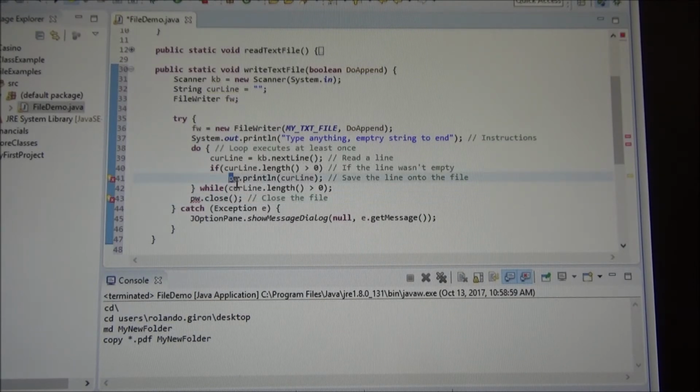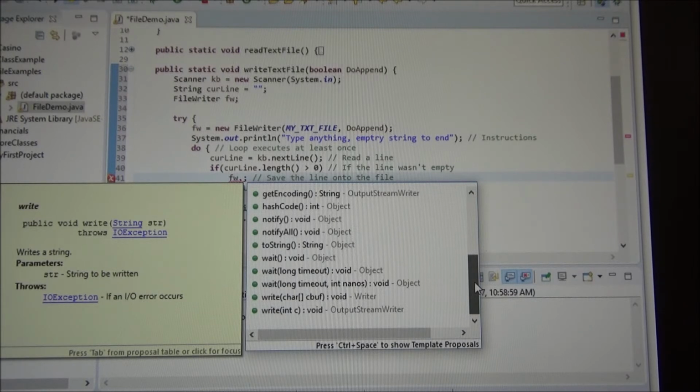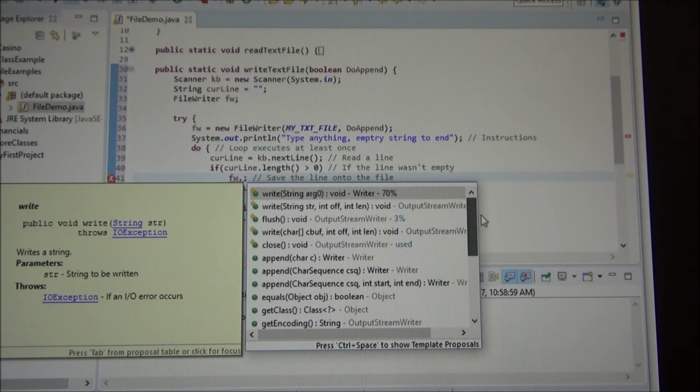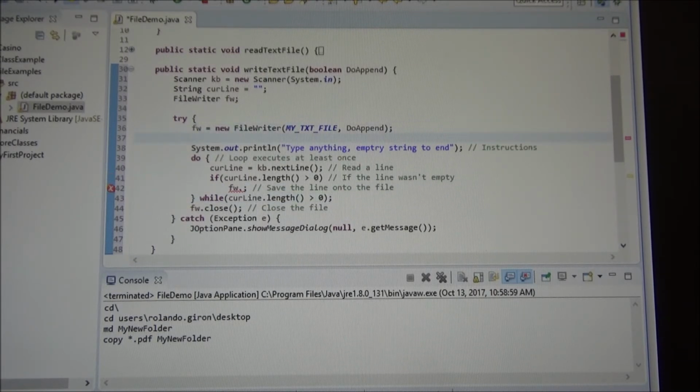Instead of PW, I'm gonna call it FW. Let me take a look at something real quick here.